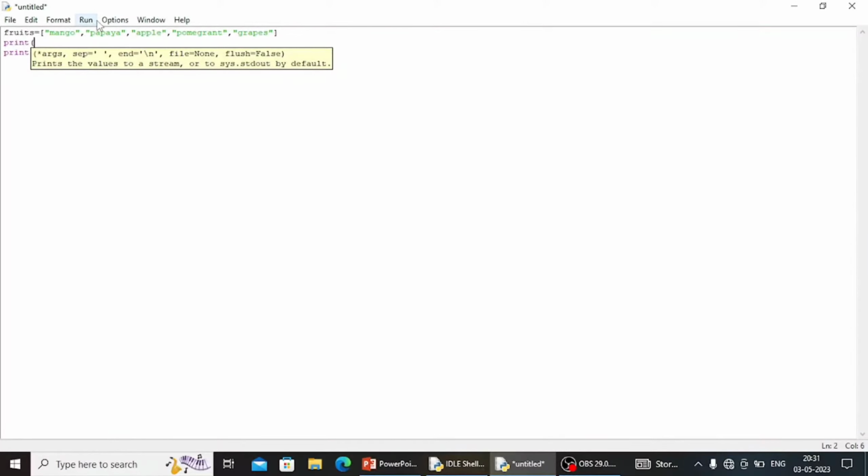Let me pass the name of the array, fruits, and the index position as 2. Let me close the array. Now let me run it.